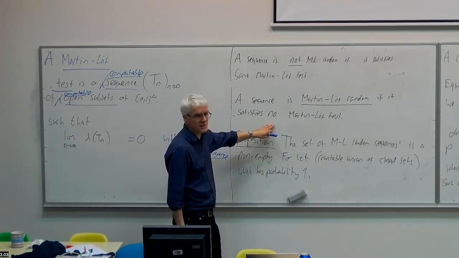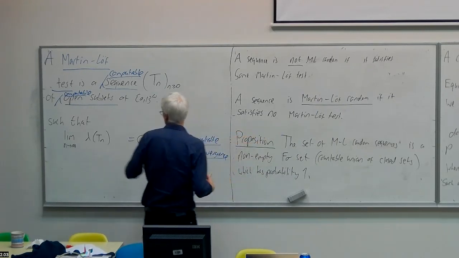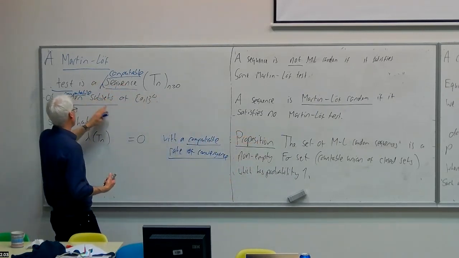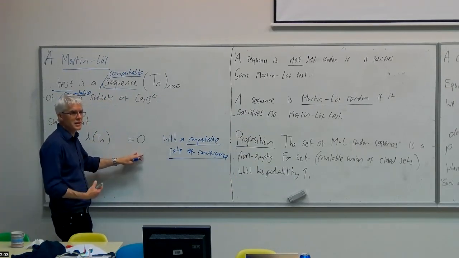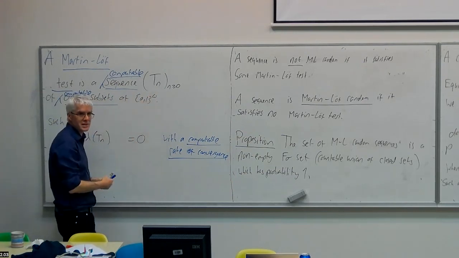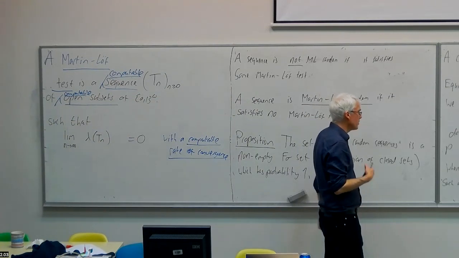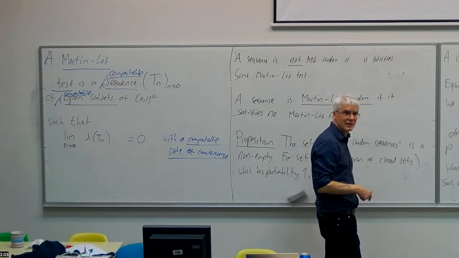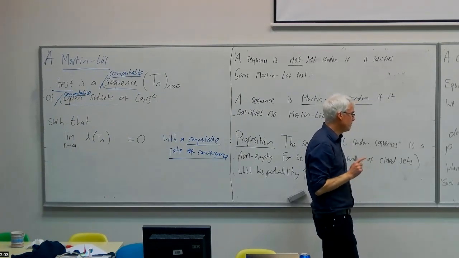It's to prove that there exists what's called a universal Martin-Löf test. There is a single Martin-Löf test, that is, a single computable sequence of computable open subsets satisfying this computable rate of convergence property, that just this one sequence of tests will detect any non-random sequence. So it's a universal test for non-randomness. That's an amazing property. The proof is not very difficult, but it would require another week of lectures to go into that. I don't want to go on much longer.